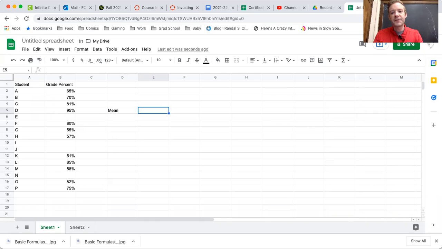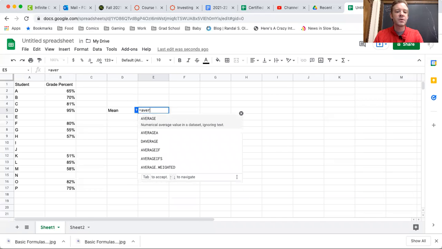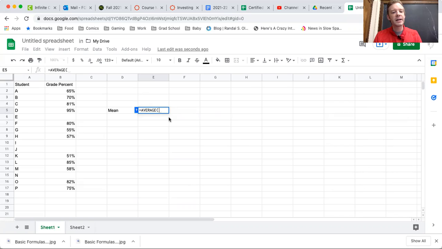Whenever you're typing in a function, you always want to start with an equal sign, just as if you were starting with a formula. And then if you start typing the word average, you see that there are a few different things, but we just want the basic average right here. Now, I can select this one of several ways. Once the parentheses are opened up right here, I can click and drag to highlight all of these numbers right here, and that will give me the average. I can also do an average. I'm just going to do the same thing just down below.